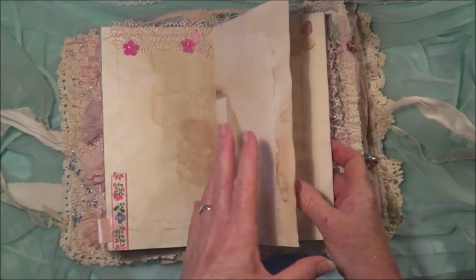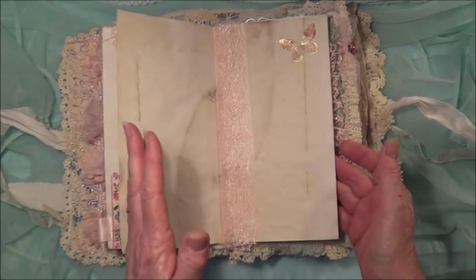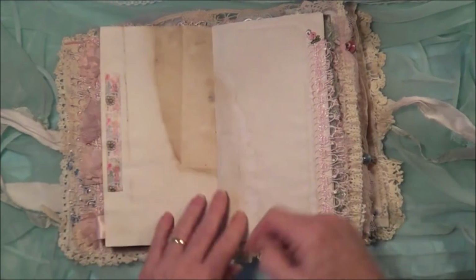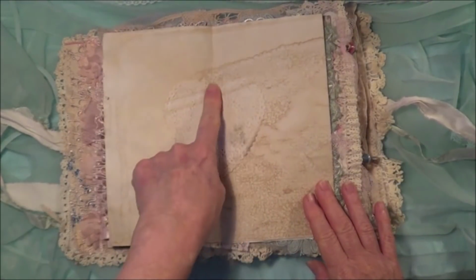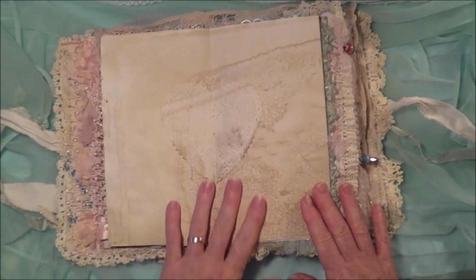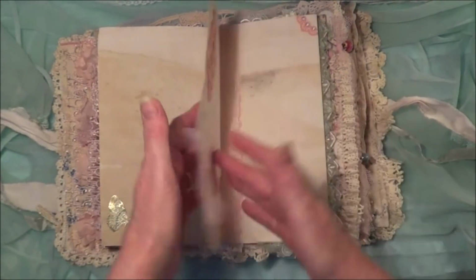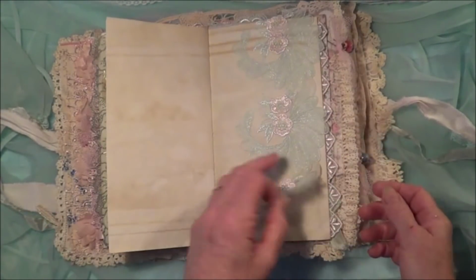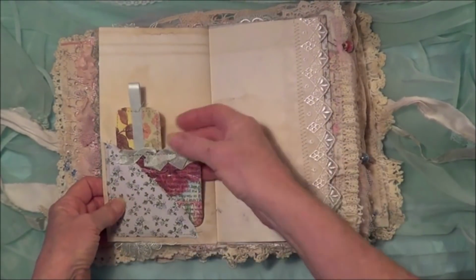You know, it kind of wakes you up a little bit when you get to, oh, you go, oh, because you weren't expecting it to be a bright colour. So, and I kind of like that idea. There's one of the butterflies that I used. I did glue the hearts down flat in the center there as well. And all these laces and trims are from Luscious Laces.